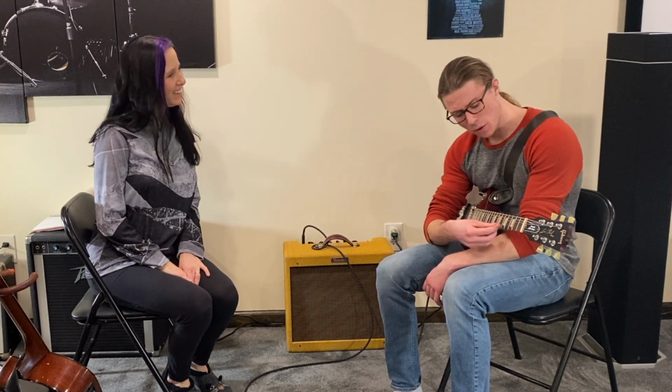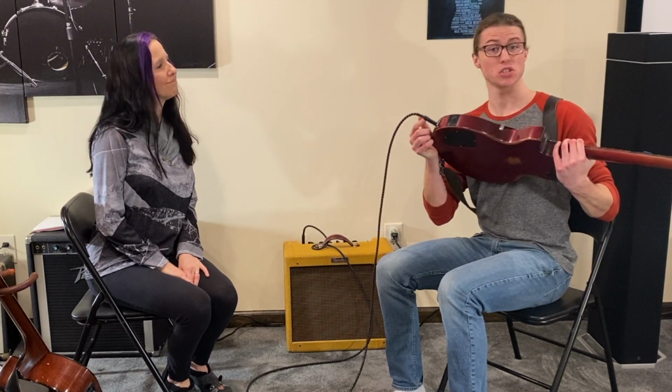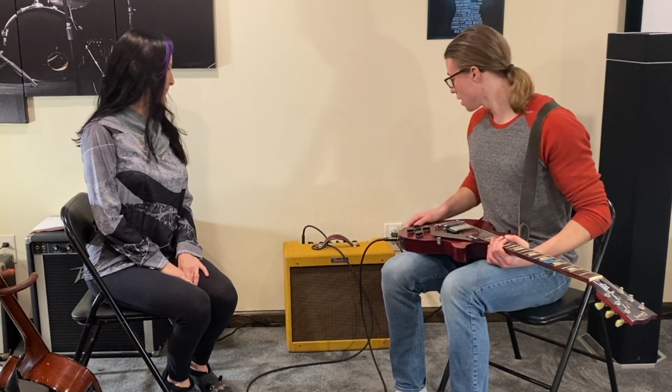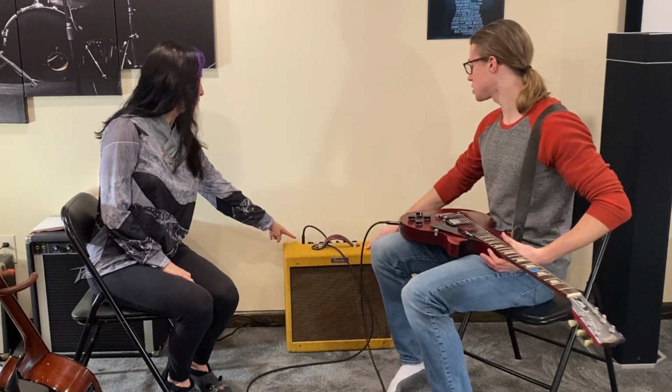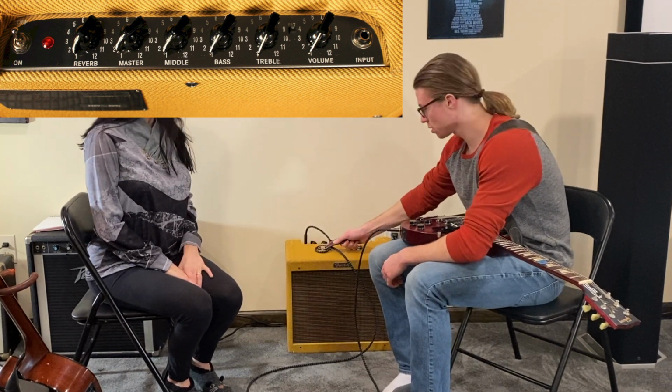Guitar Joe, tell us a little bit about an amplifier and how it makes this guitar have beautiful sounds come out of it. Sure thing. So here's how this works. In the very beginning, we were talking about this thing right here, which is called the cord. So you plug this in to one end of the guitar and the other end into this guy right here, which is the amp. Right here it goes in? Right there. I'll tilt this a little bit so you can see.